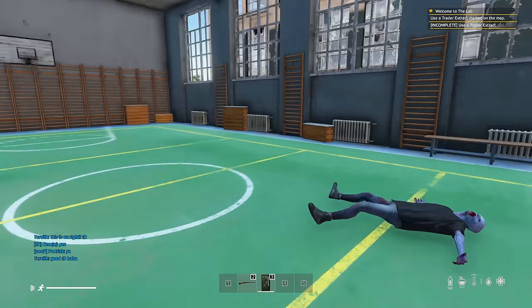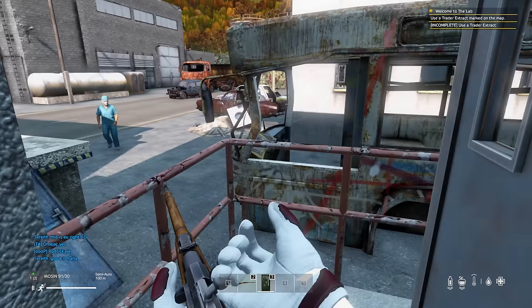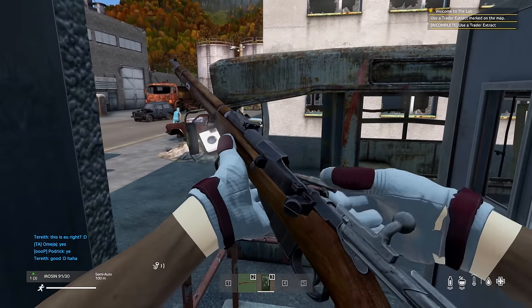Okay, another key. We got another tier 2 key. Lockpick. Oh, gas mask. I know those are rare. Hey, buddy.